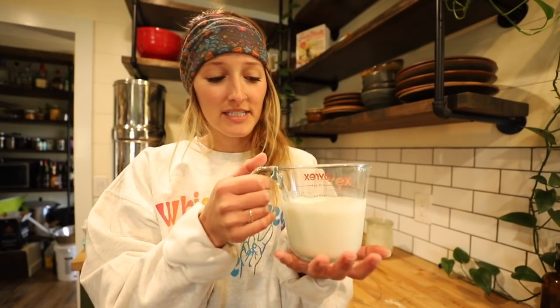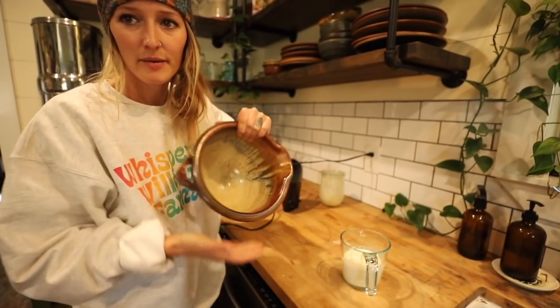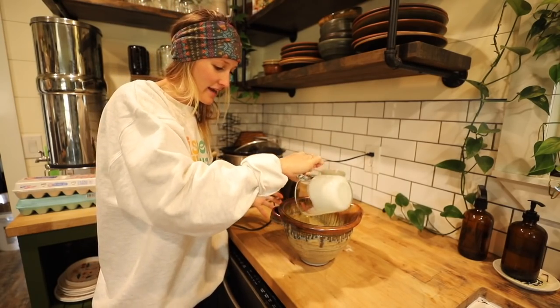I have no doubt that if you had a stand mixer, that would definitely be the way to go. Now, I wish I could tell you that I had fresh cream, but the dairy we buy from currently doesn't have any milk, so I went and just bought organic heavy whipping cream. If you do have access to a dairy, I really recommend buying from one — it's probably going to taste way better. Even just the color of this cream versus the cream from the local dairy is not even comparable, it's like white to yellow. So I'm going to grab a bowl, put this in, and give it a go. From what I've been reading and researching, it's going to turn to whipped cream first, and that's when you keep going, and then hopefully it'll start to separate and make butter. I really have no idea, so we're learning together.